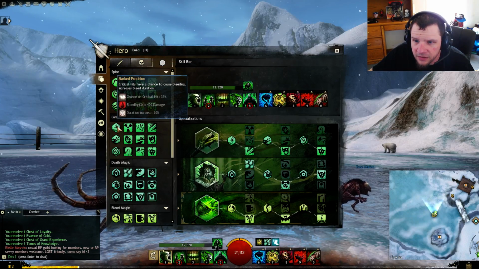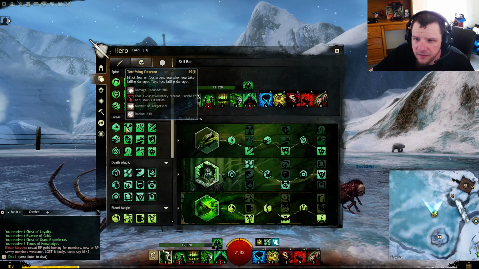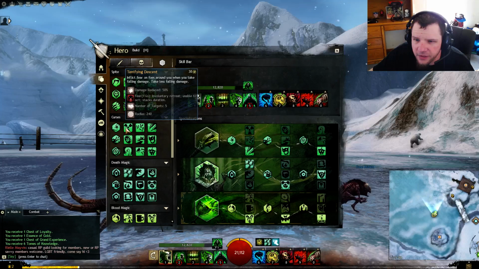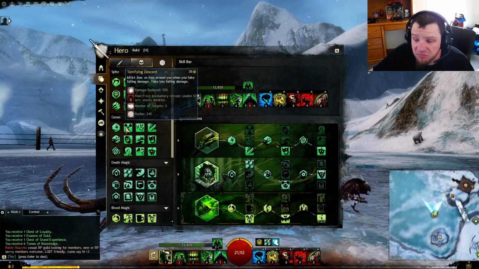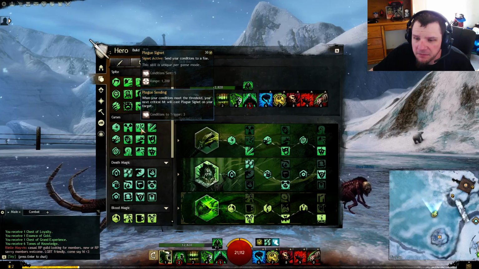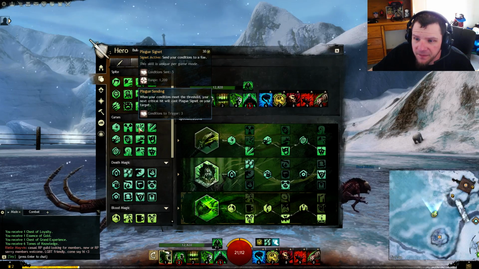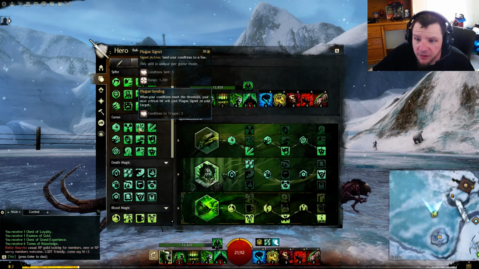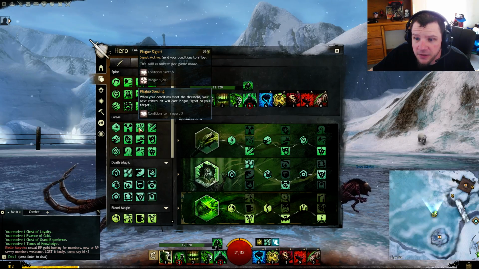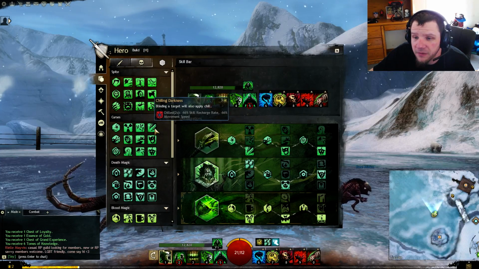Curses. Critical hits have a chance to cause bleeding, increase bleed duration. Inflict fear on foes around you when you take falling damage. Take less falling damage. I honestly don't see a point in that one, but maybe someone out there does. When your conditions meet the threshold, your next critical attack will cast Plague Signet on the target. Send up to 5 of your conditions to your foe.